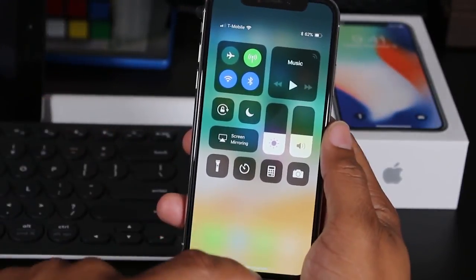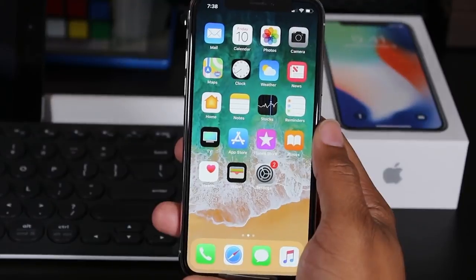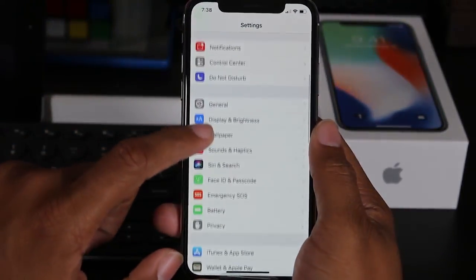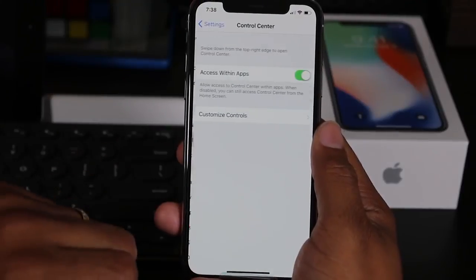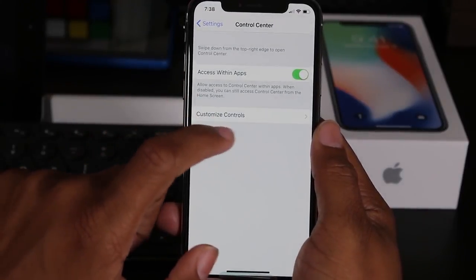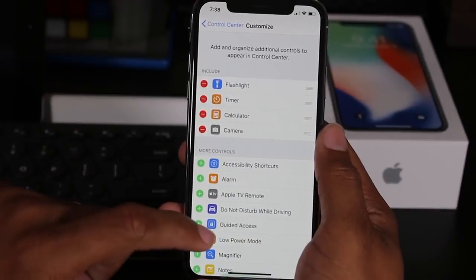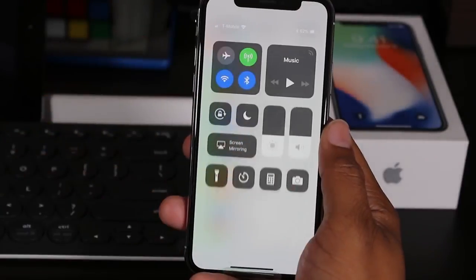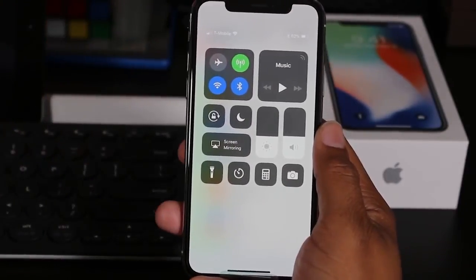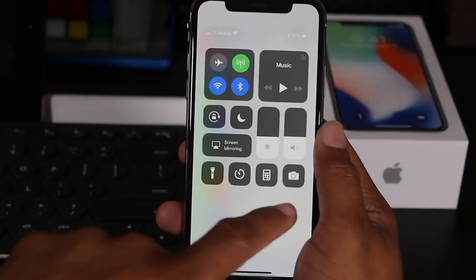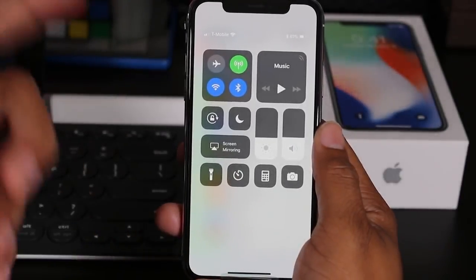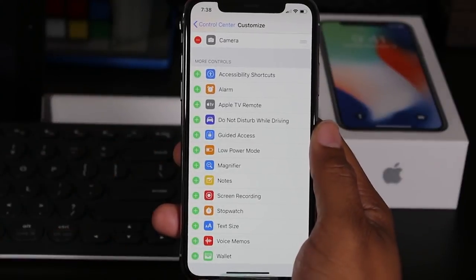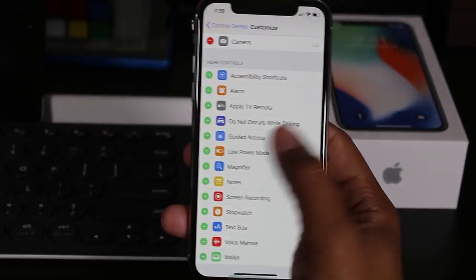And we'll go ahead and again, just swipe up to get rid of it. Now, quick note about the control center. If I go to settings, and I go to the control center right here and I go to customize controls, I can actually add more options right here. So just to show you, swipe from the corner, these are all the preset options, but you can add more. You can add a whole nother row of shortcuts basically from this list. So low power mode, which is a big one that I use a lot, I definitely say we should add that one.